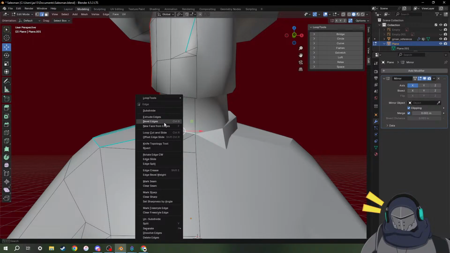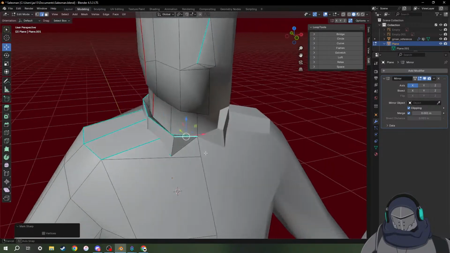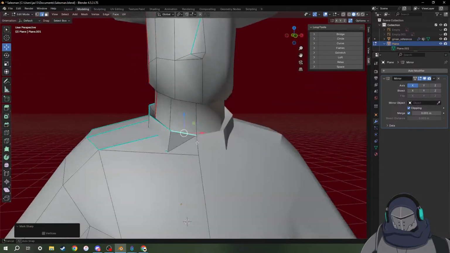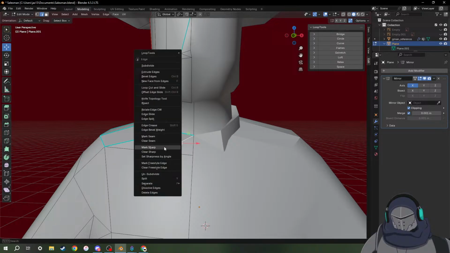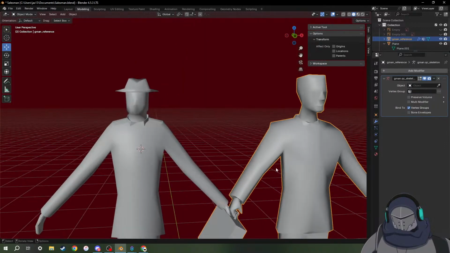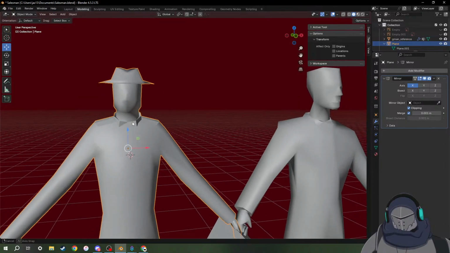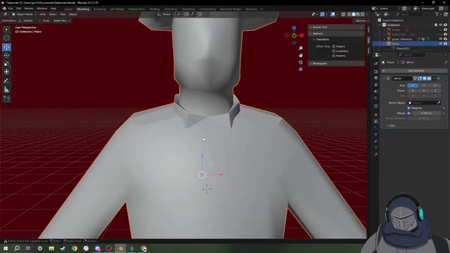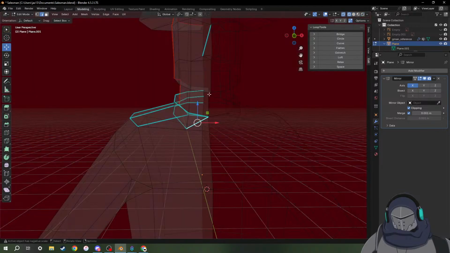Okay, then let me mark this as sharp. And probably this is sharp as well. Let's double check because I want to check my reference. That should do it. Maybe not. Let me go into wireframe.